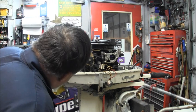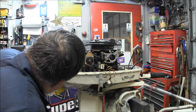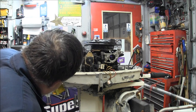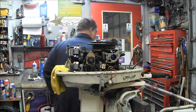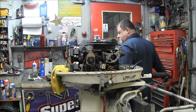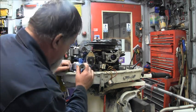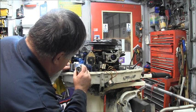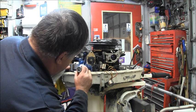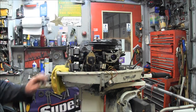But that don't tell me what I want to know. It says... I can't see it. I think it says 30. I could have sworn it was a 35. I don't know what's making me think that, but no, it's a 30. J30TELCCE. So it is a 30. Well then, now.